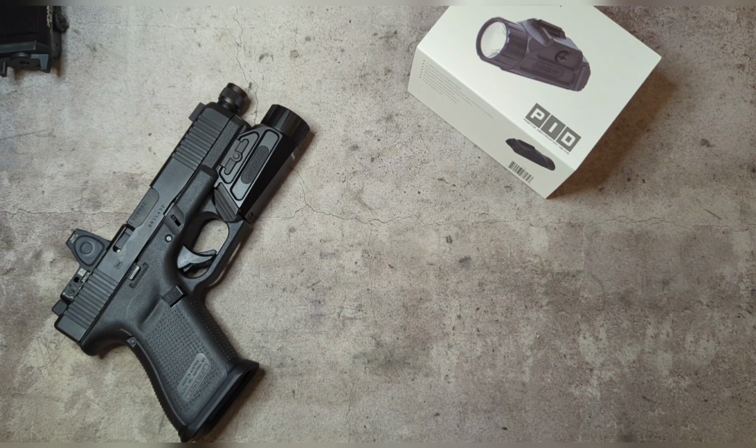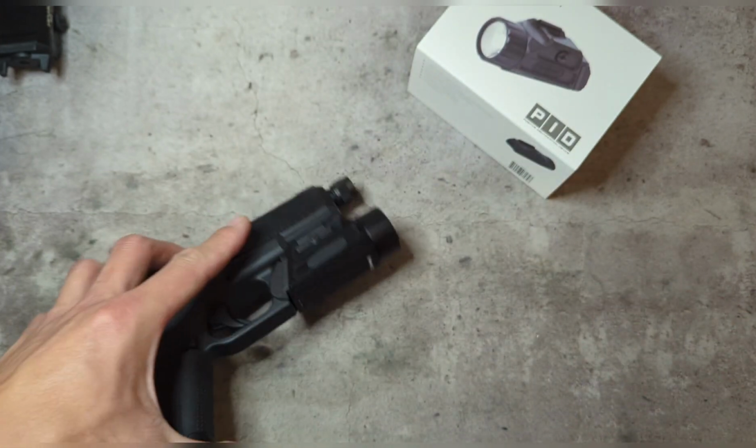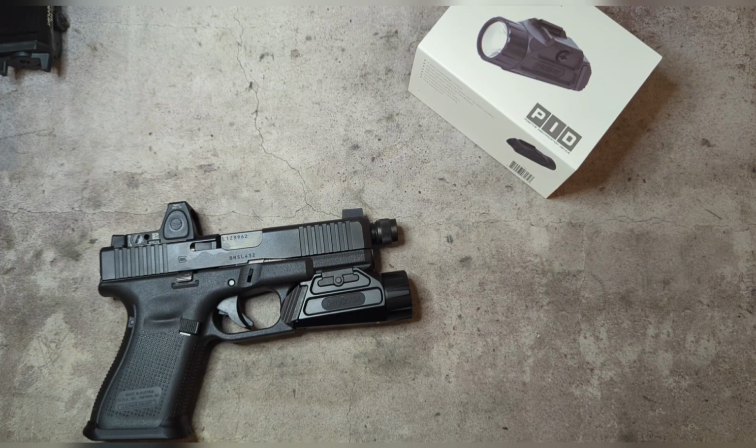It comes with an 18350 battery that is 1400 mAh. It also comes with a USB magnetic charging cable, so plug it into any type of box that may come with your standard cell phone, your USB, stick it on the bottom here and it will charge it up. But like I mentioned, I will probably more likely use it for just taking the battery out of the front, unscrewing the bezel, and putting a fresh battery in there.